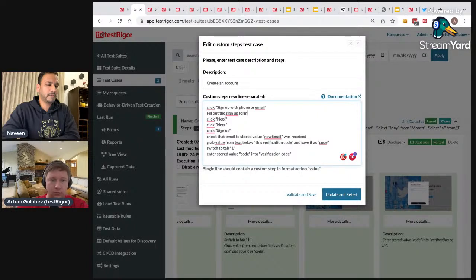So literally go to your own test cases, copy paste the name of the test case, and then specify what it means. For example, if you're testing Amazon, what does it mean to check out? What does it mean to add to cart? And so on and so forth.